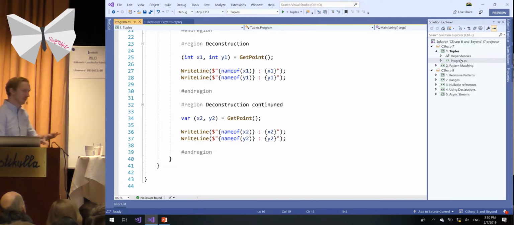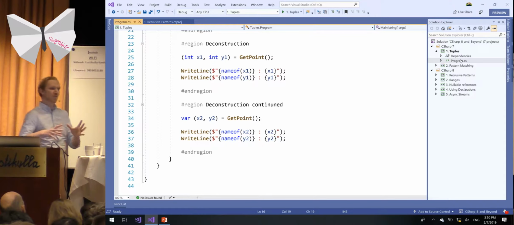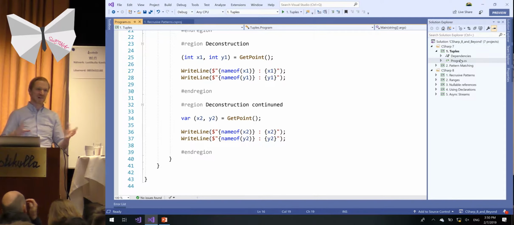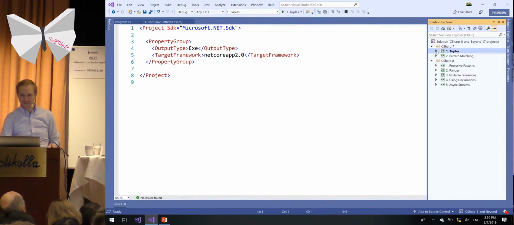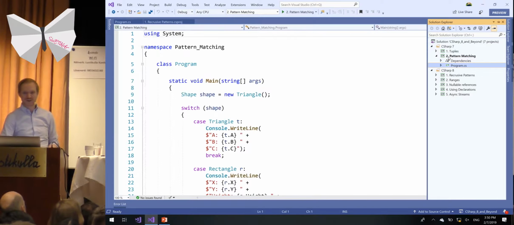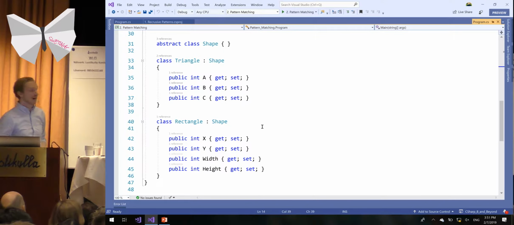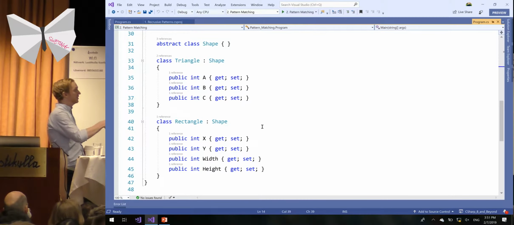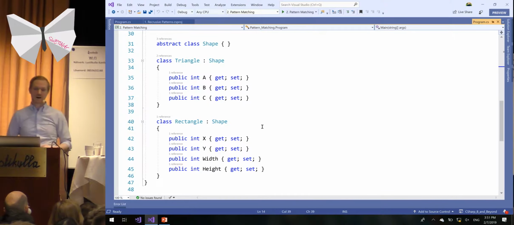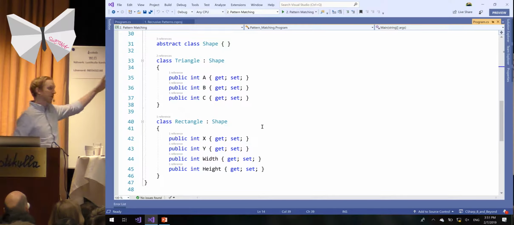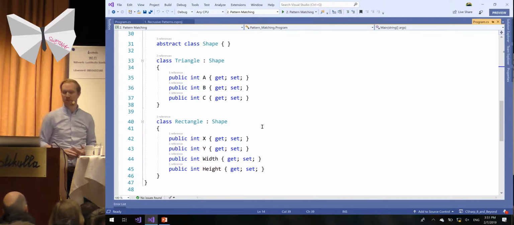Now, this here kind of is coupled together with pattern matching that's coming in C# 8. We already have pattern matching, but it's kind of a really minor version of pattern matching. So pattern matching that was added in C# 7, in this case here, I have this abstract class called shape. I have two different shapes, you know the deal, a triangle and a rectangle. And now, what if I want to say, based on these different types, I'm going to run different things in a switch statement.